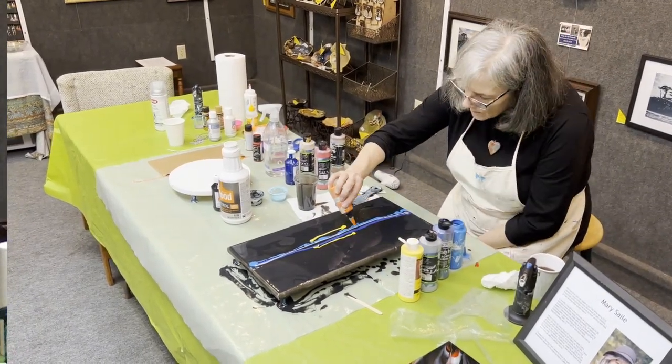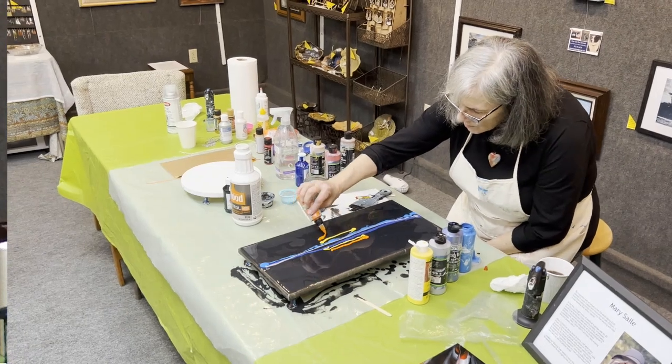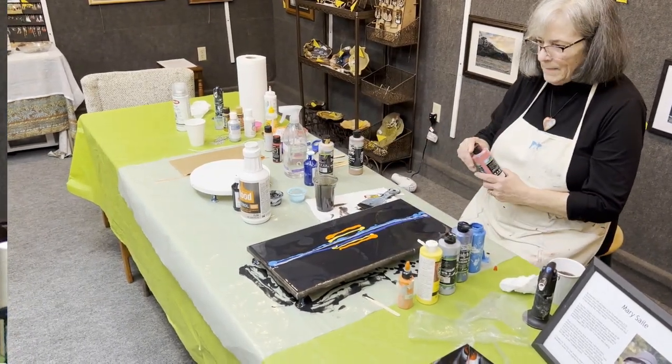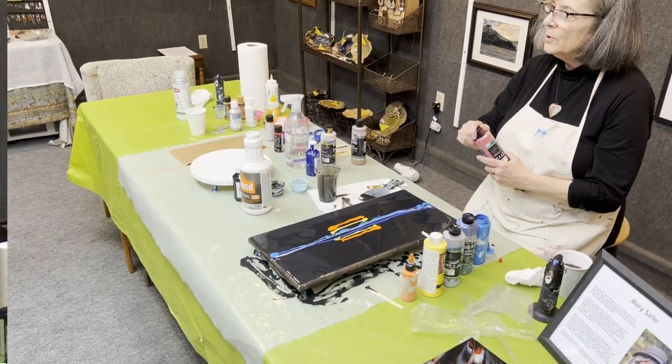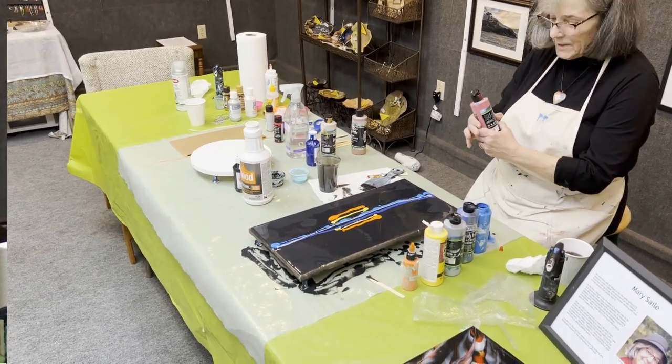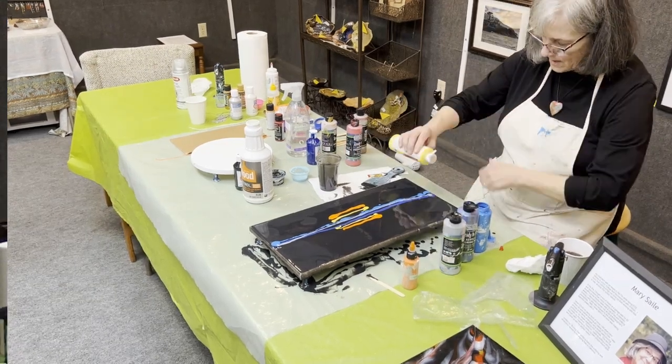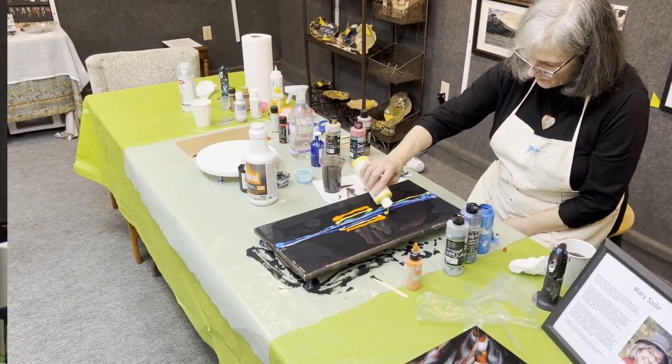Yellow and orange. Okay. Now, what makes green? Blue and yellow. Okay. Let's see. Blue and yellow. Okay. That looks kind of neat. So let's put a little there.